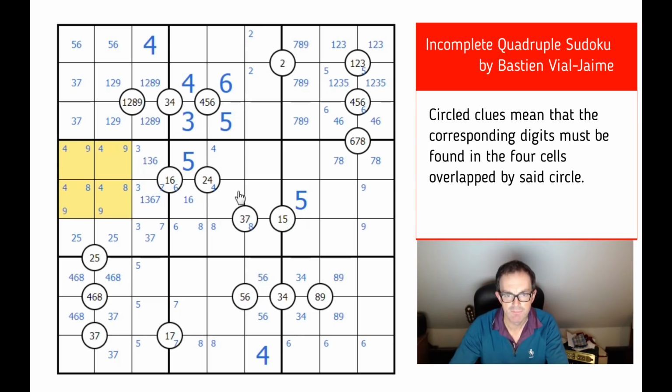Now also, because this is a 1 or a 6, this 2-4 clue becomes more potent. I've pencil marked 4s, but there must also be a 2 in one of those squares. So this is a 2-4 pair now. 4s then marry up, so there must be a 4 in one of those 3 positions. We've got 4s in this column already, so there's a 4 in one of those 2 positions. Twos, there must be a 2 in one of those 3 positions.